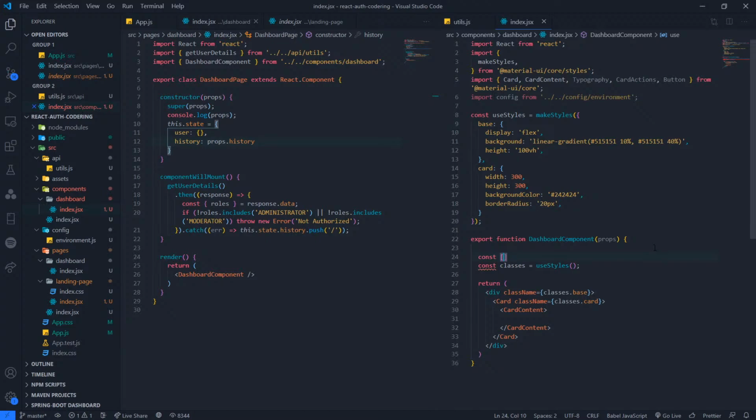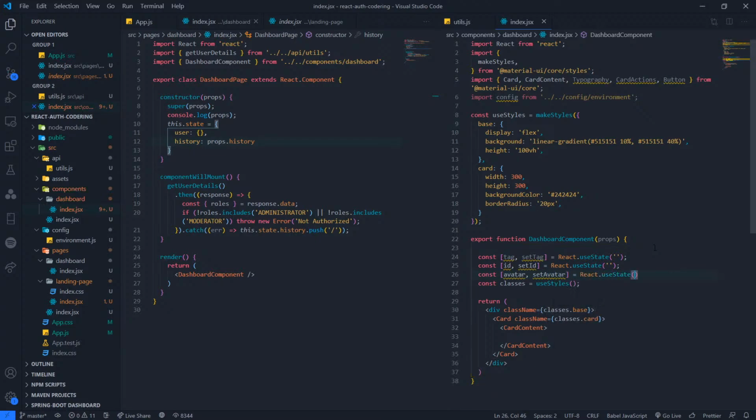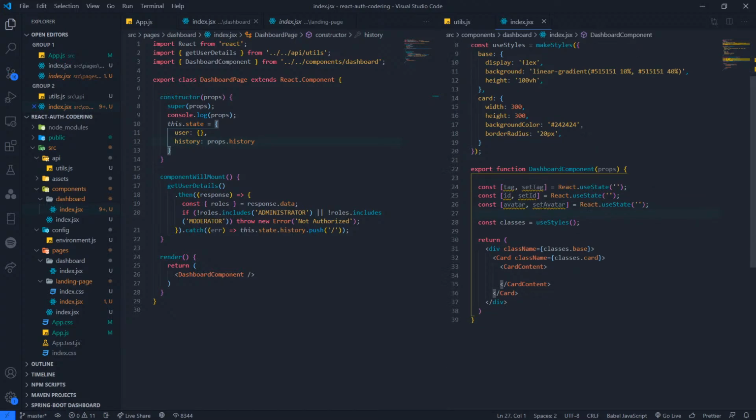Username or Discord tag, setID, state, const avatar.